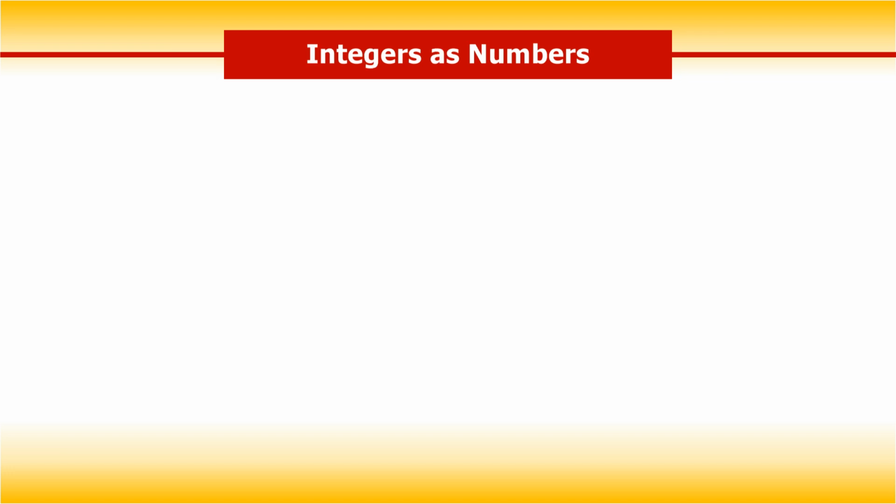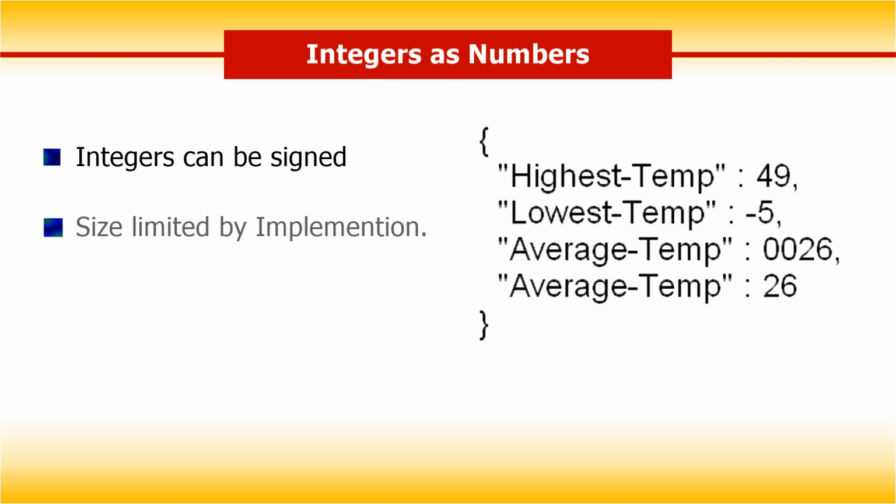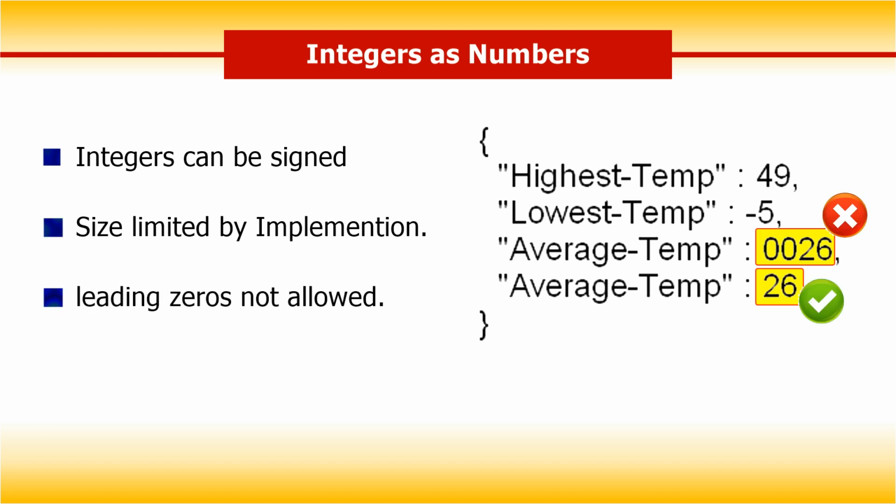Number data types support integer values, fractions or scientific notation represented numbers. The details of integer numbers support in JSON is as follows. Integers can be signed values and may be a negative number if required. The maximum size of integer allowed is not limited by JSON specifications. It may, however, be limited by the capability of the application which is used to read or write it. The leading zeros in numbers are not allowed.